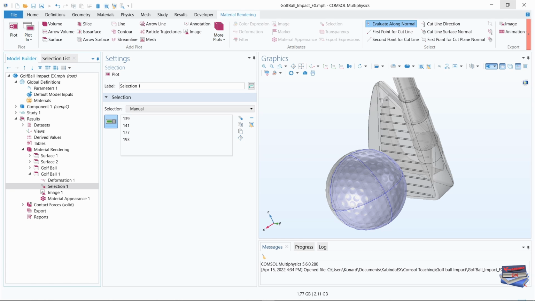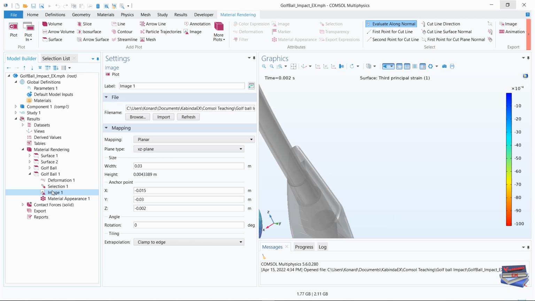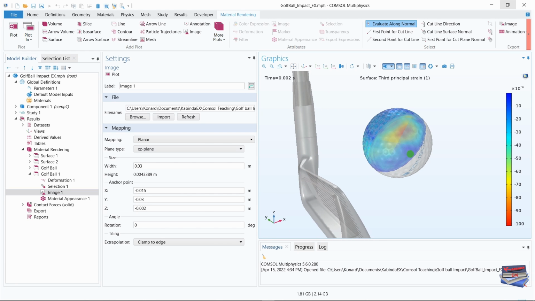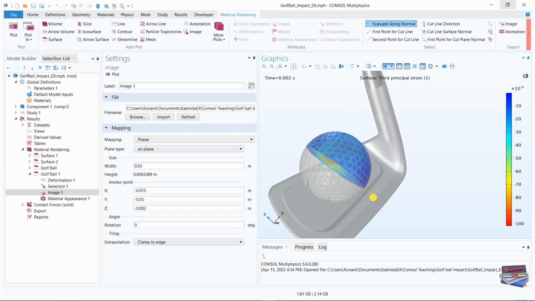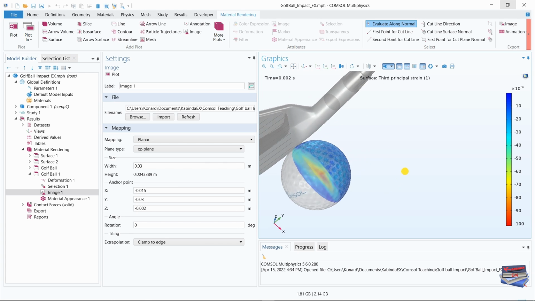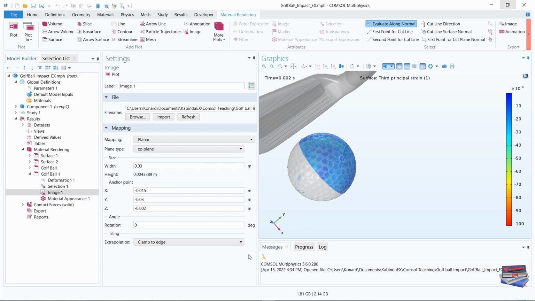Let's go back to the model builder and click on image. Let's go back home and zoom a little bit, see what's going on. Okay, we need to change the anchor point and also the planar type.